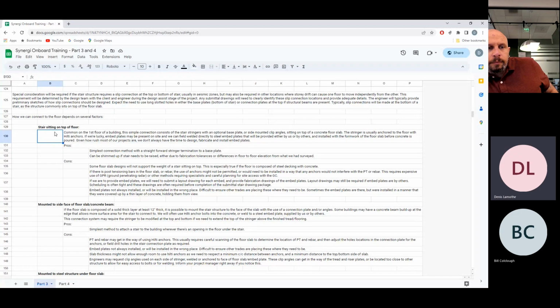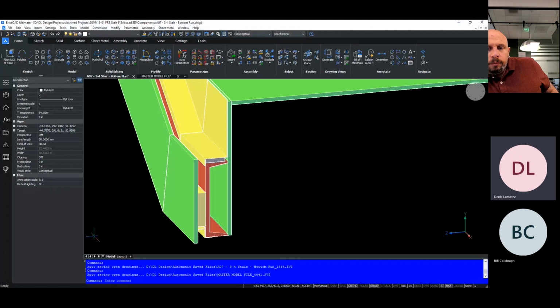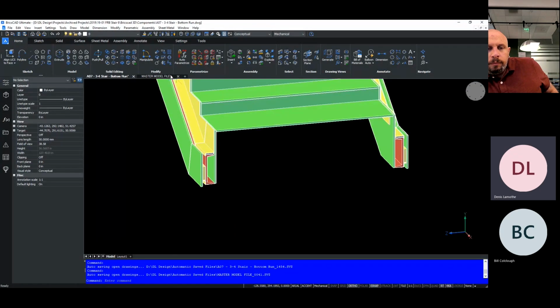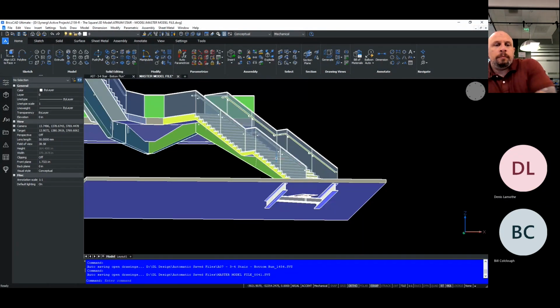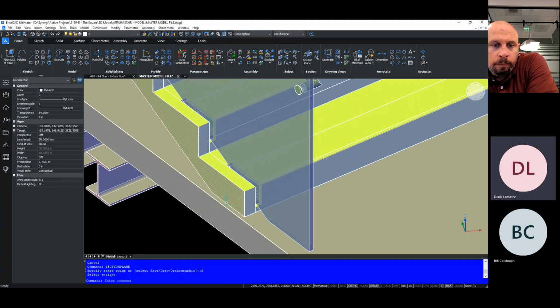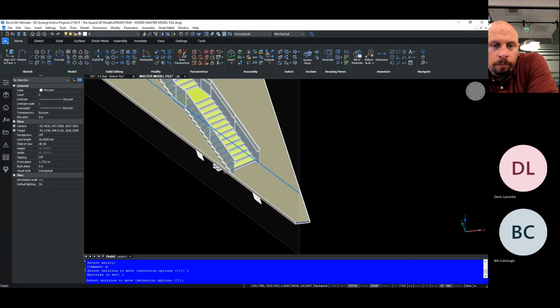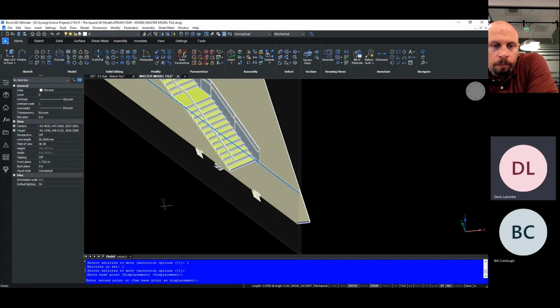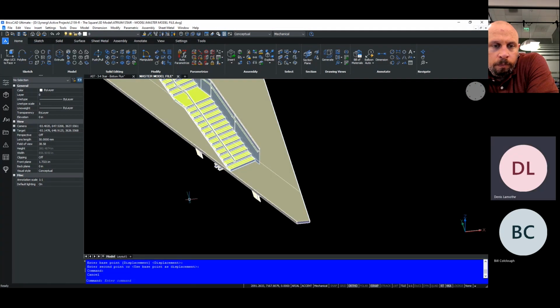So let's talk quickly about stairs sitting on top of floor. And this is where I'm having real hard times with some of these models not opening up. But actually, maybe I spoke too soon. Let's do a quick sample of this one here where you might see it. Come on. Nope. I just did something.